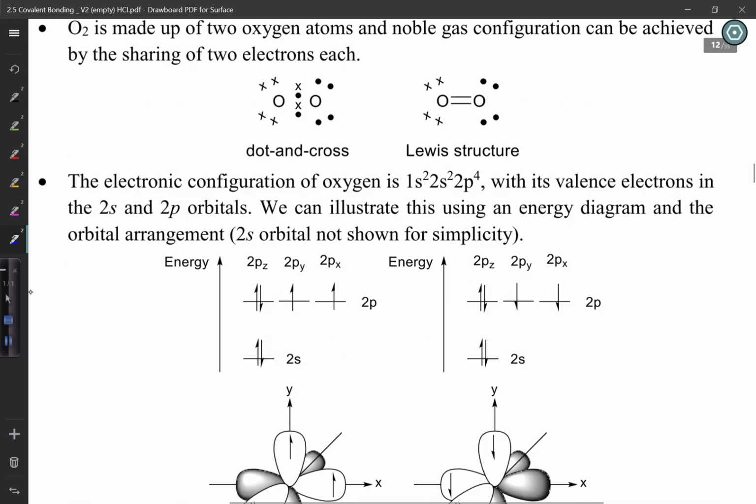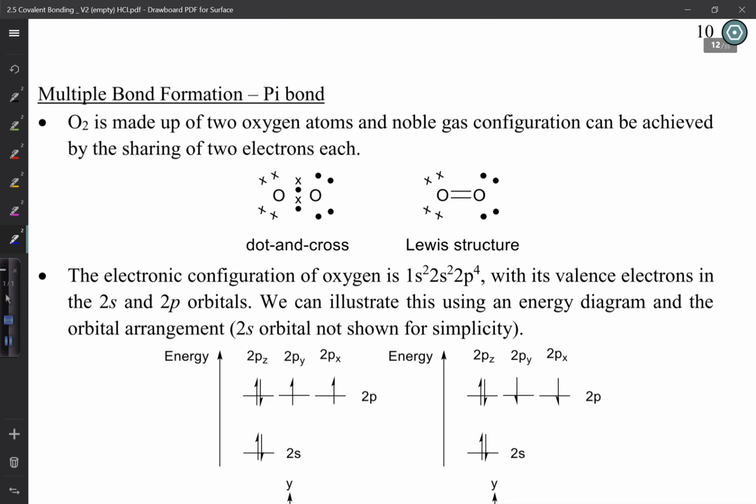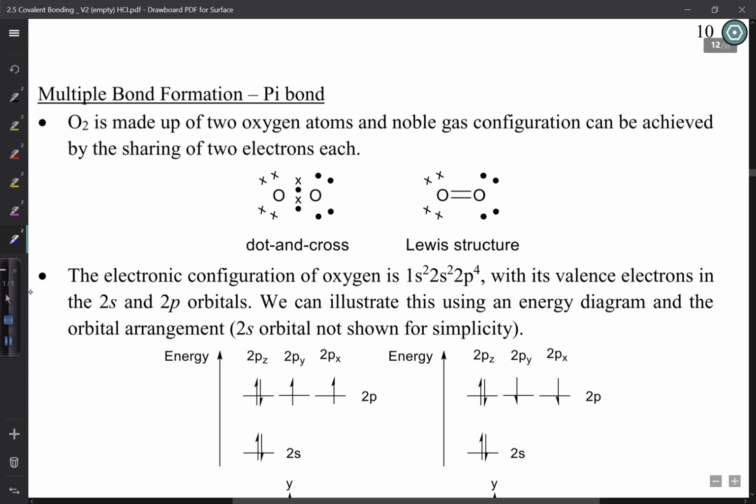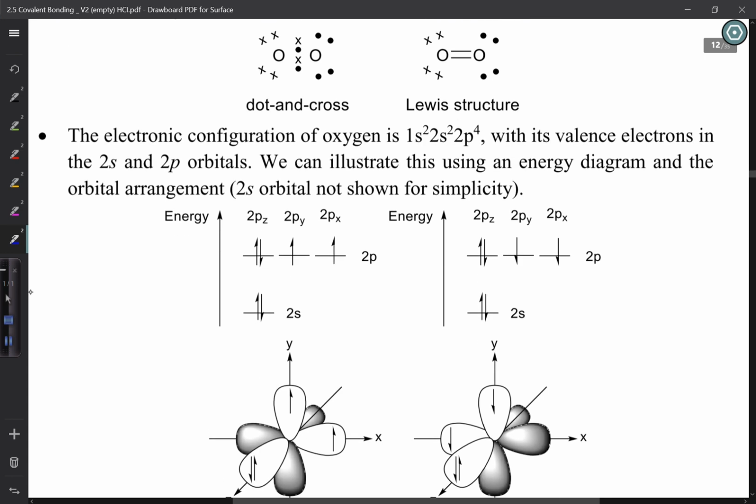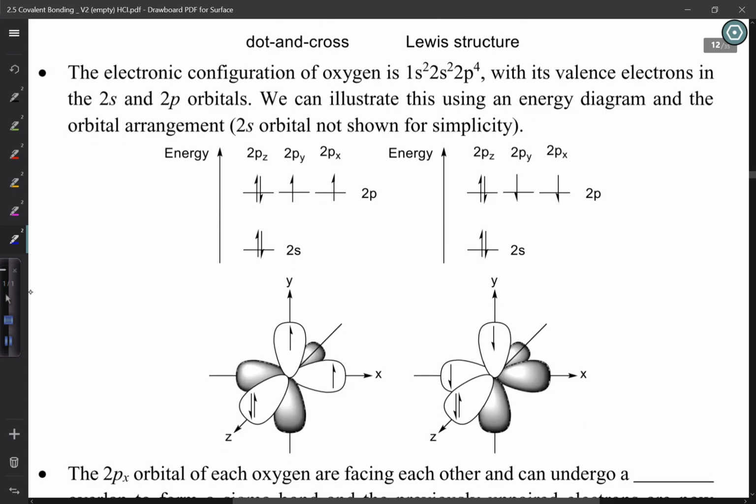Alright, next part, we are going to talk about pi bond. Just now we learned about sigma, now it's pi. For pi bond, we have to talk about multiple bonds now. So now if you look at oxygen, this O2, same thing, we're going to analyze how it's going to form the bond. So now things get a little bit more complicated. For oxygen, we will just talk about these 2p orbitals, because the 2s, for simplicity's sake, we won't include it in this diagram.